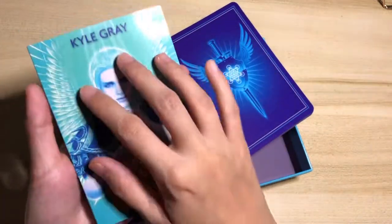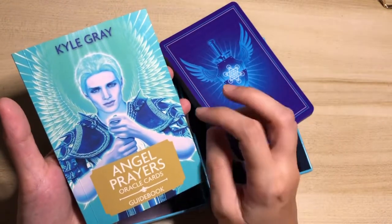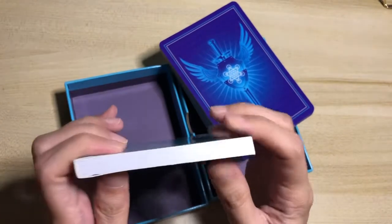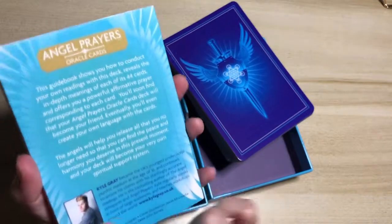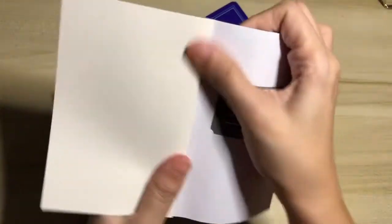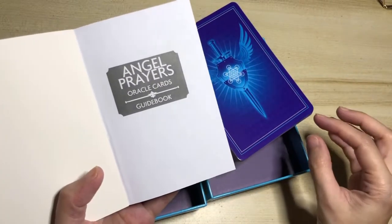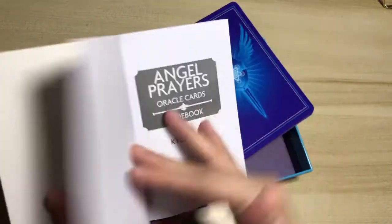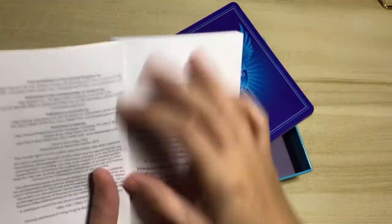Anyway, moving on to Kyle Gray's Angel Prayers Oracle Cards review. So this is the guidebook. It came with this guidebook, and it's a good size, I guess. In the back, you have a photo of Kyle Gray. In all my reviews, I go through the guidebooks first and then the cards, so if you're not keen on that, you can fast forward. I do talk a lot as well, but I try to keep it to a minimum.